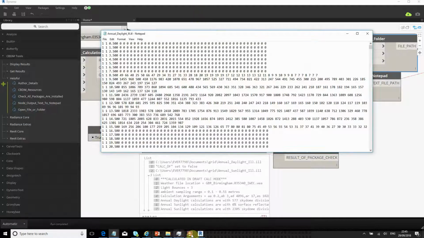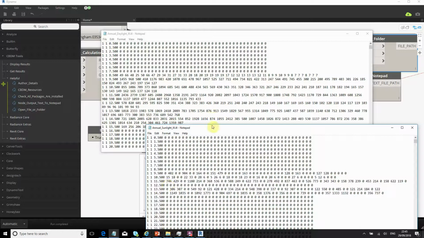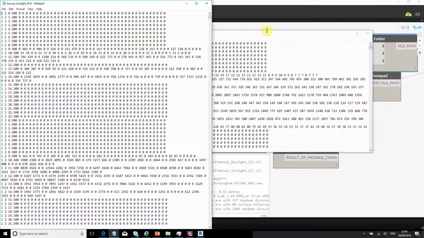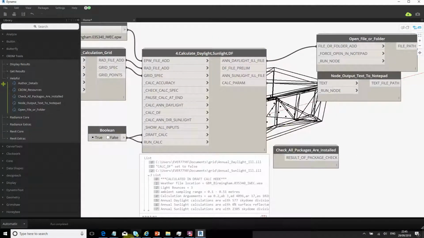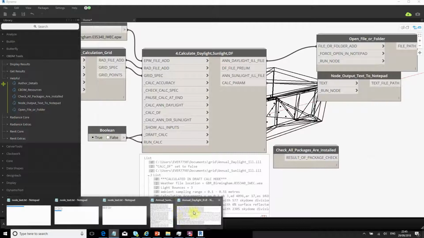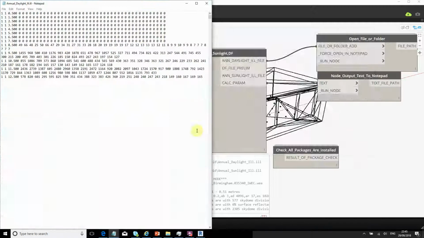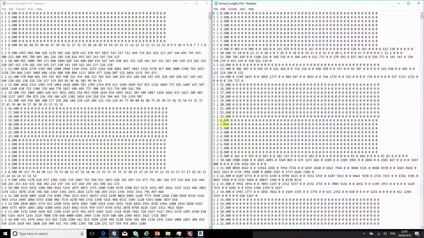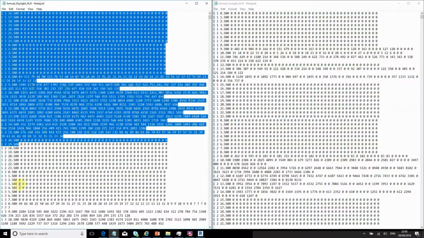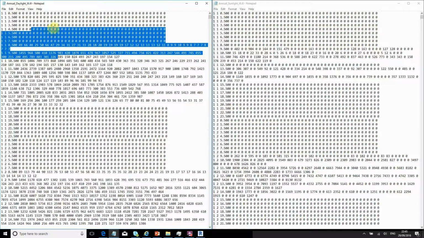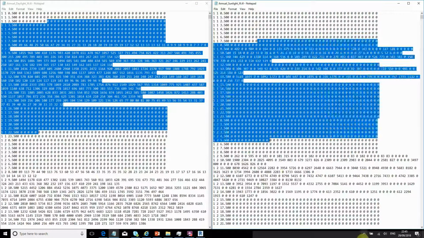Sunlight and... right. You'll see how these are pretty much the same, but the daylight one. Can you see how the daylight one is giving more light than the sunlight one? Because this is the daylight, the sort of cloudy sky, and the sunlight, this is only the sunlight.